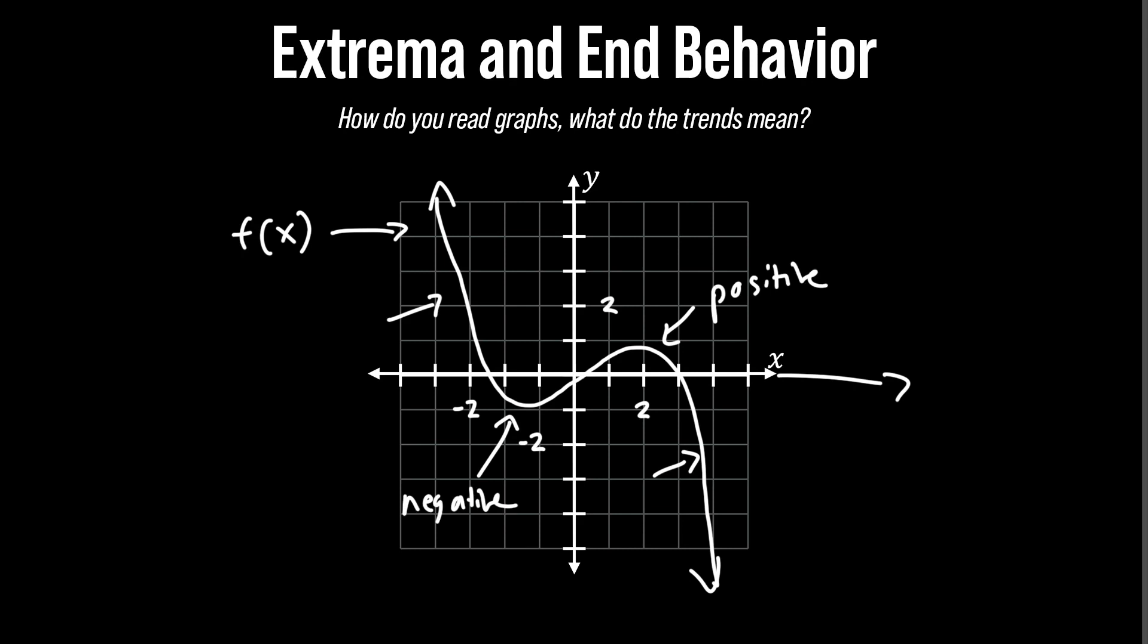Let's say the x-axis represents time. In this case over time we can see that the graph is decreasing and so this would be decreasing here. The graph goes down, comes back up and comes back down again. And so given this information we know that here the graph is increasing.